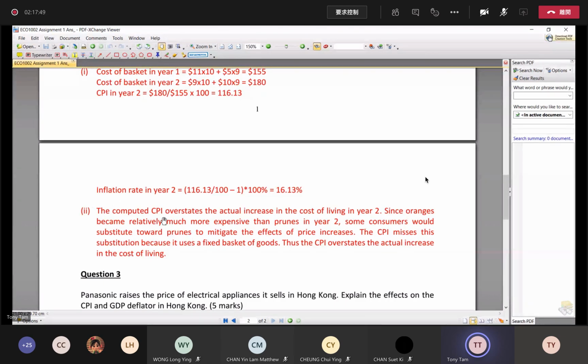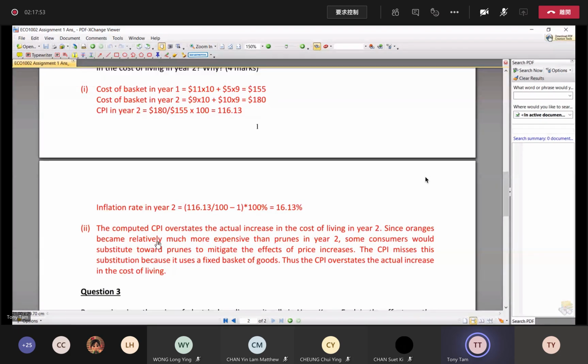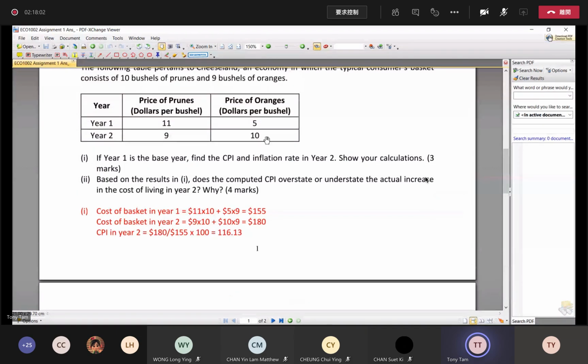And some of the students said yes. Yes about what? Yes, overstay or understay. So you have to write down if it will be overstay or understay. So overstay, of course. Now you may think about that. Here will be the table.